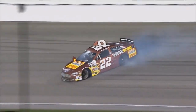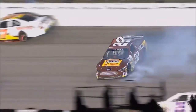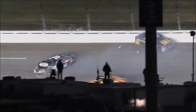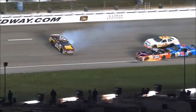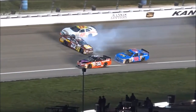Boy, I thought he was going to be able to save it on that very first time, but then the car just got away. And as he goes up the racetrack, it appeared that Josh Williams must have made some contact with somebody. That might have been Brett Holmes. Yeah, the Brett Holmes 23 car and the 10 of Weatherman got together. Some guys really did a nice job getting by. Watch Majeski in that 17. He's going to turn hard right, completely miss Snyder.